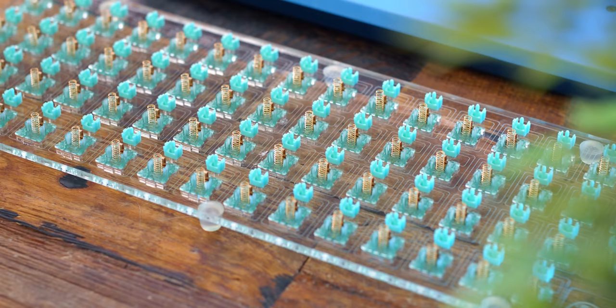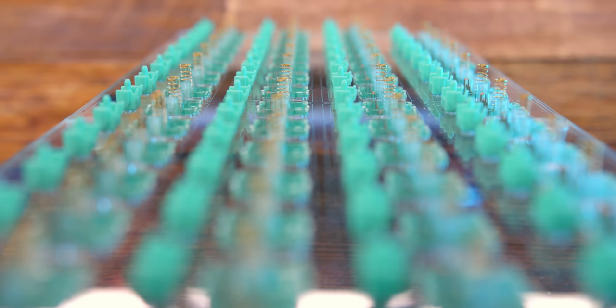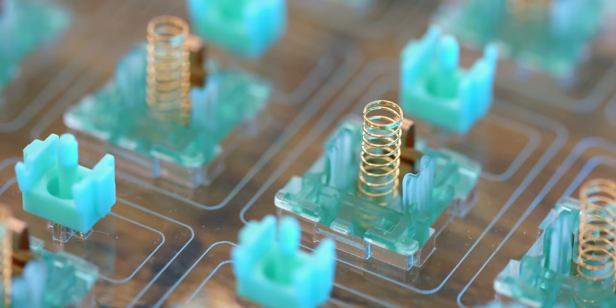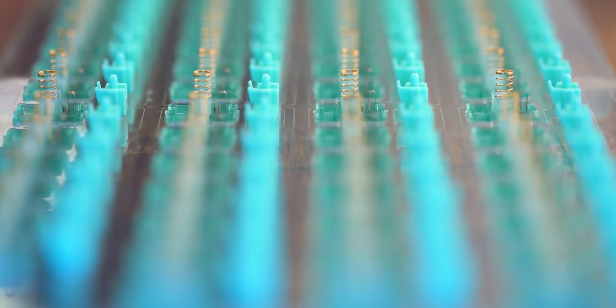Now is a loop station from Space Cables, a 63 slot sheet of acrylic for disassembling, organizing, and lubing the anatomy of your key switches. I'm sure you're familiar with Space Cables and their custom cables, but the loop station is going to be a must-have accessory for anyone in the community, because once you're down the customizing rabbit hole, lubing your switches is just another Tuesday.